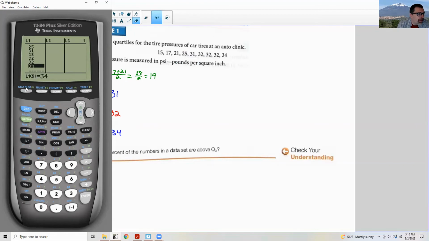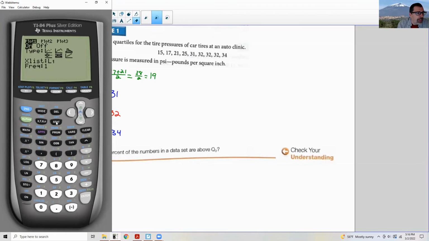Now we want to go to the stat plot, which is second Y equals, and hit Enter. First of all, we want to turn it on. And then we want to change the type. This is a dot plot and a line plot, and that's a bar graph or a histogram. This one, with the outliers, if you remember the definition on the last page, is a modified box plot. And then this one is just the regular box plot. So we're going to go with that, and hit Enter.